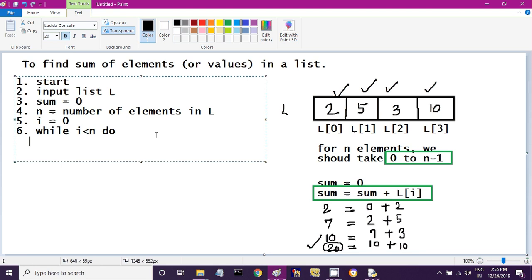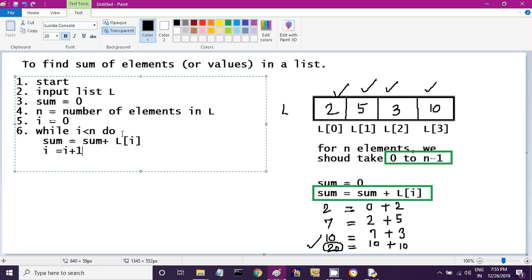Do means execute the following steps. What I am supposed to do is take sum is equal to sum plus L of I. So this is what I have to do, and then increment I value by 1 because you have to go for the next element.